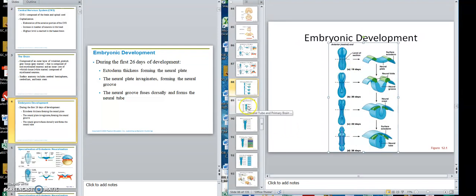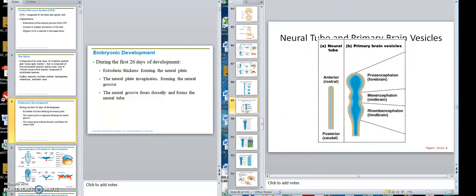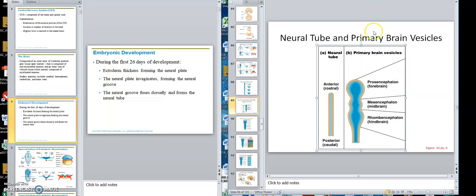All right. So here would be how this goes in a progressive stage. Embryonic development. Now, remember I told you the anterior or superior portion is going to form some swellings. So right here, this is that tube, initially the neural tube. This is the anterior, also called the rostral. This is called the caudal. Rostrum is another name for anterior. It's going to start to do some enlargements. The rest of it is going to become the spinal cord. These three primary enlargements are also called primary brain vesicles: the prosencephalon, the mesencephalon, and the hindbrain known as the rhombencephalon.